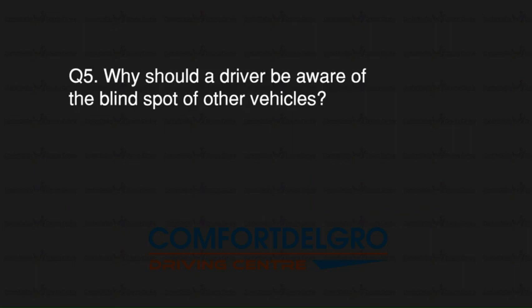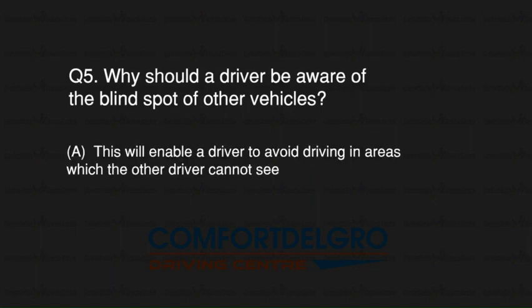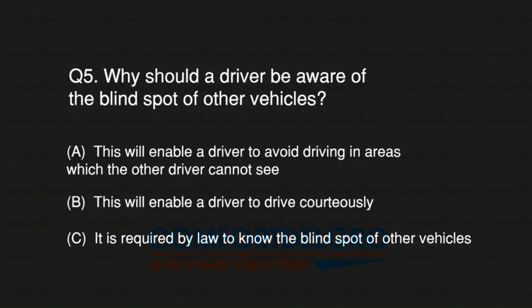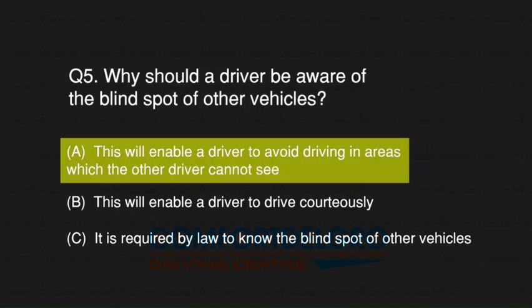5. Why should a driver be aware of the blind spot of other vehicles? A. This will enable a driver to avoid driving in areas which the other driver cannot see. B. This will enable a driver to drive courteously. C. It is required by law to know the blind spot of other vehicles.